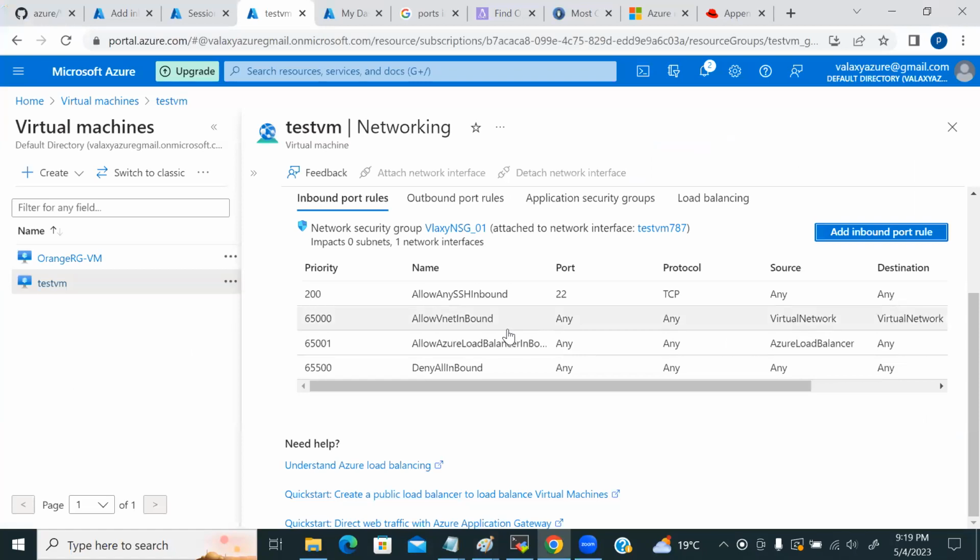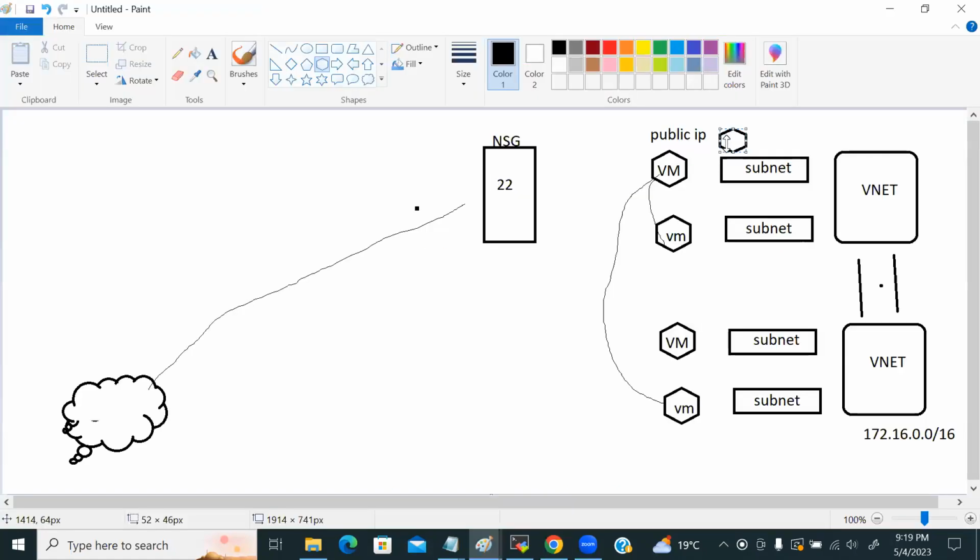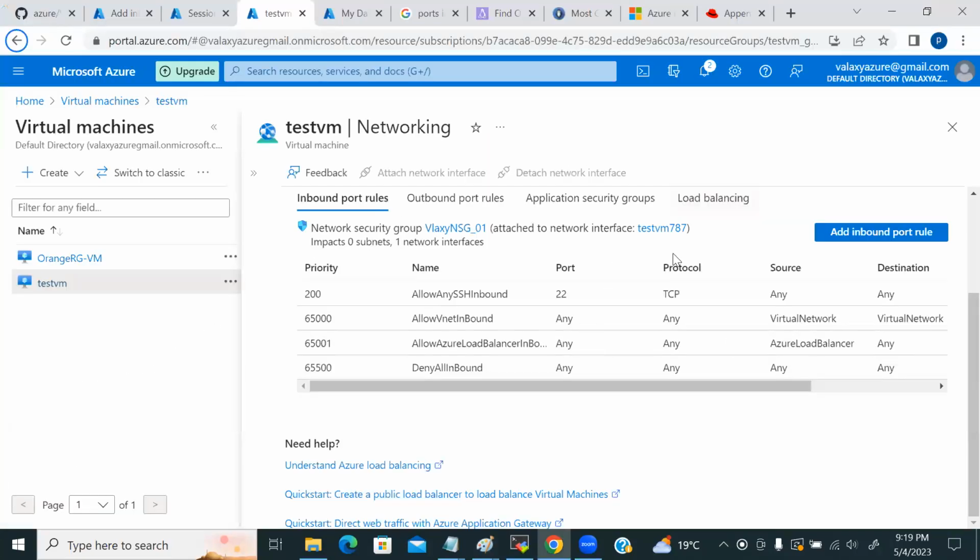Because the VNet inbound rule is not available. So if you remove it and try to access port 22 on this VM, you cannot access it. With the help of the new rule which I added, this machine can communicate with that machine. So that is how it will work. The rule I applied is only for the internet, to access the VM with that specific port number.